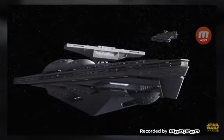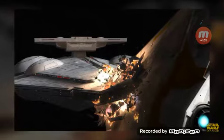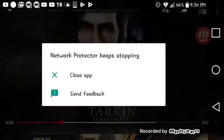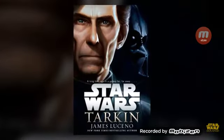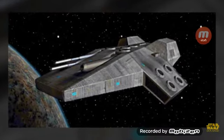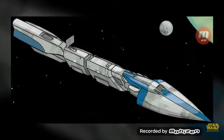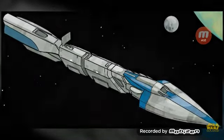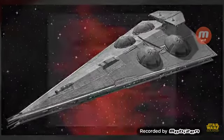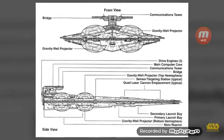The first is the one seen multiple times in Star Wars Rebels. It was a prototype for an experimental project, but the technology was present within the Empire for at least 3 years prior. The novel Tarkin mentions 3 other interdictors: the CC-7700, the Detainer CC-2200, and the Immobilizer 418, all part of a task group led by Moff Tarkin to recapture his stolen ship, the Carrion Spike. It's possible that the model seen in Star Wars Rebels is the Immobilizer 418. That hasn't been officially specified yet, but the 2 models share a multitude of similarities.